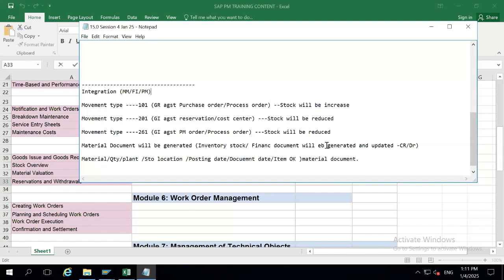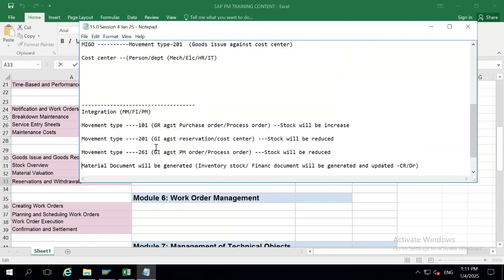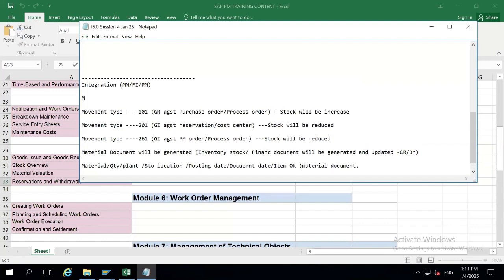Important thing, the finance document will be generated here, and credit and debit will be done. Yes, so we will create a reservation and goods issue against reservation. For that we also need to capture the cost center. All these movement types happen in MIGO. MIGO is the multi business transaction.